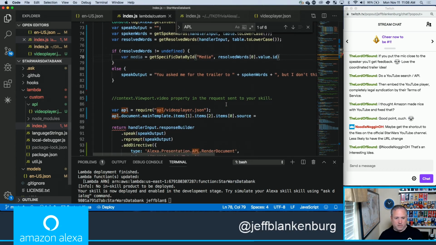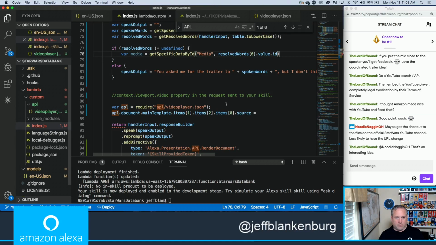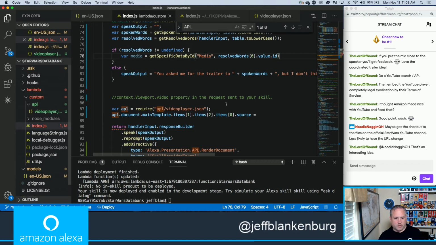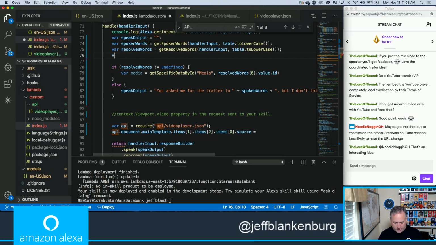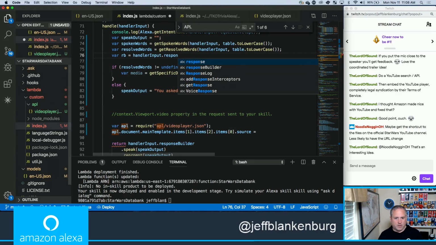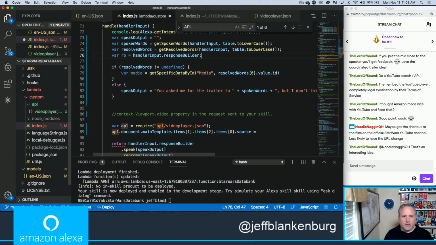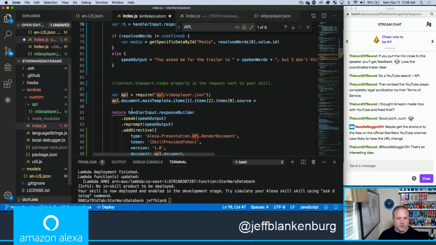Then, how are we going to do this? We're going to have to break all this stuff up because things are going to happen at different times. So we're going to create a new var here. This is where I end up breaking up my response builder stuff. So this is handler input response builder. And then a lot of this stuff can move around. So now I can do return RB dot speak and dot reprompt, but I can do the add directive earlier.